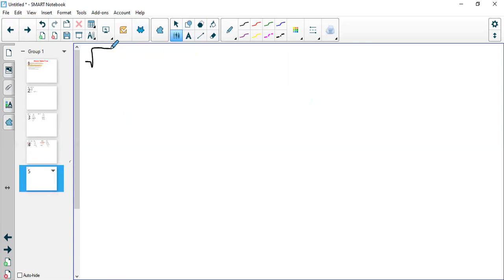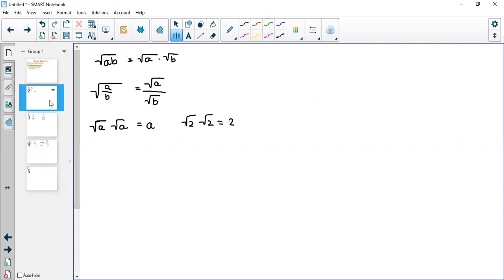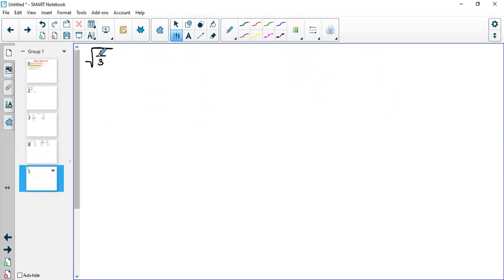The whole root of 3 over 6, 1 over 3. Okay, let me take the easy one. So this is one of the radicals which you need to write in simplest form. Now, before I started, I did give you a rule where you could say this whole root of a over b, we could separate it like that.